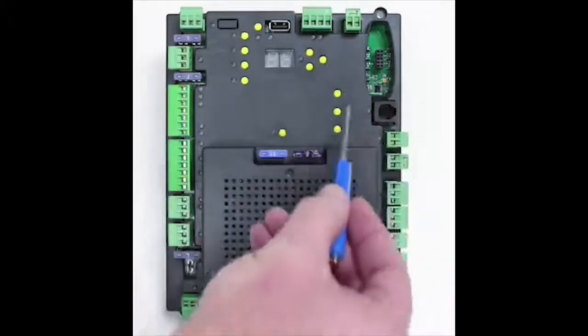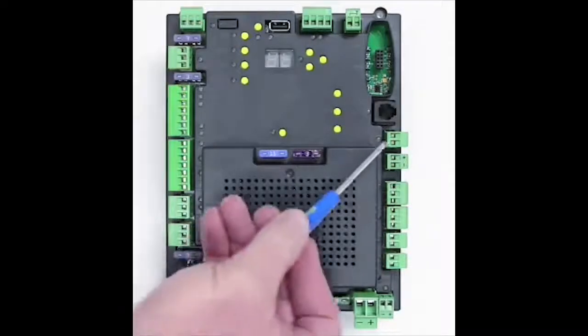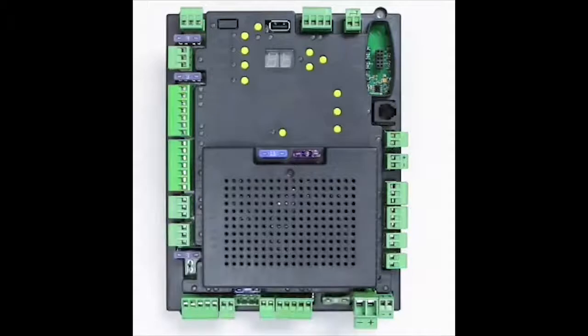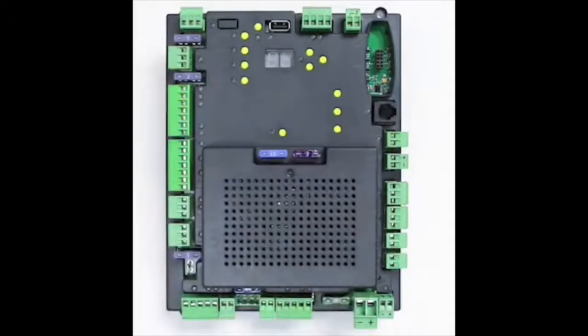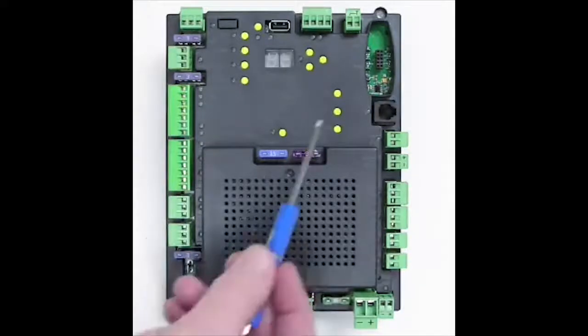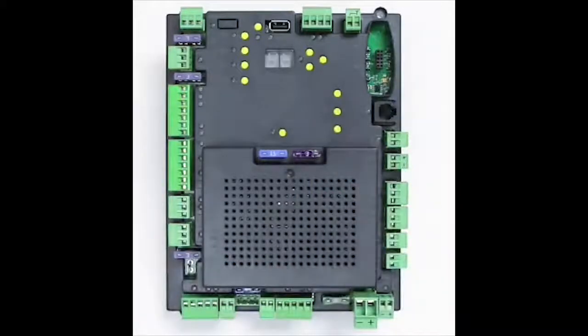Accessory ports and receptacles in this upper right-hand corner will give you plug-and-play access to an assortment of NICE brand technology. Let's start with the BlueBus connection port — this is a non-polarized connection for BlueBus-enabled photocells and other accessories. This is a NICE BUS T4 receptacle, fitted to this board for future use. This is the integrated receptacle which accepts the NICE OXIA receiver. This receiver has the benefit of NICE Opera technology and plug-in installation, and is included with all 936-equipped NICE operator packages.